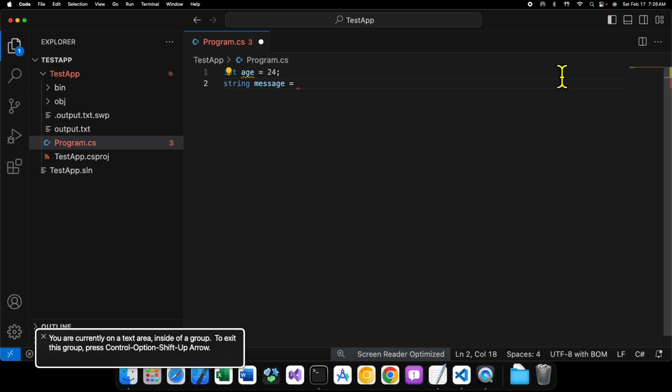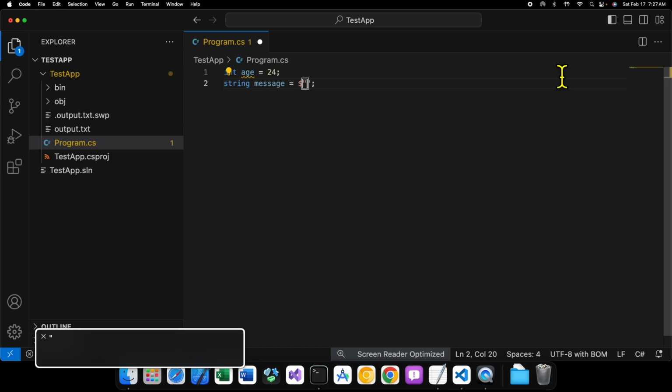So to start a string that can have string interpolation support, you need to put a $ sign before your quotes. There we go, $ sign. And then your quotation marks.